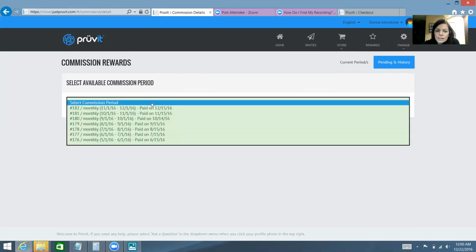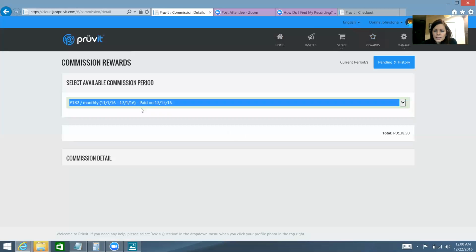When you click that next to current period, that's going to show you what your commissions were for certain periods. We just got paid on the 15th, but if we had not, say it was between the first, you get paid the 15th of every month, that's when all these pay out. If it was before the 15th, that would show pending, and then you can click into any of these time periods and see what you got paid.